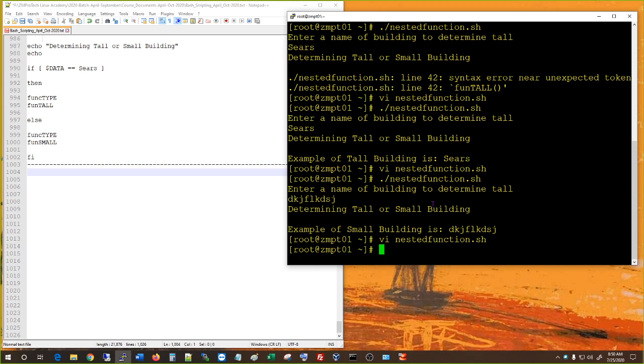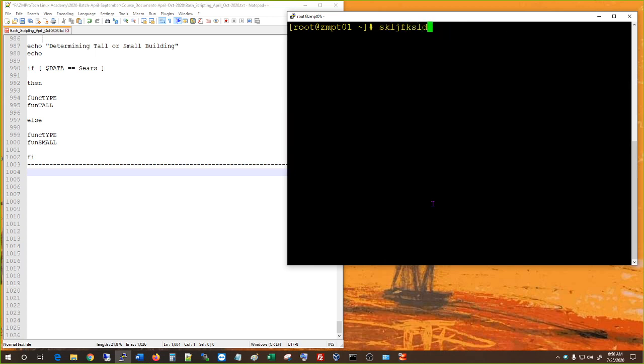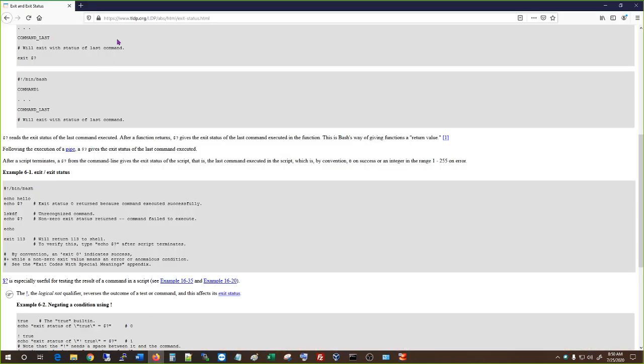For example, if I type an unknown command here, it gives me the message that says bash and then the name of the command not found. Then what you could do is type dollar and a question mark. It will give you the code number. So what is the code number? Code number 127. You could Google this: what is code number 127 in bash?